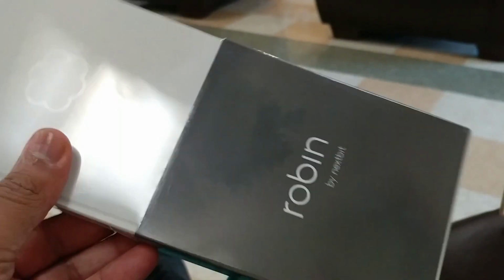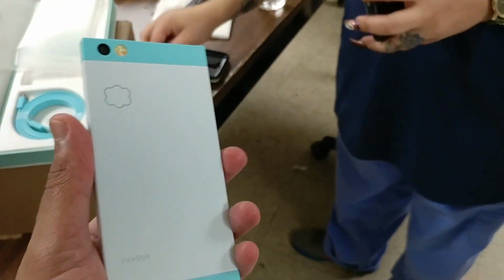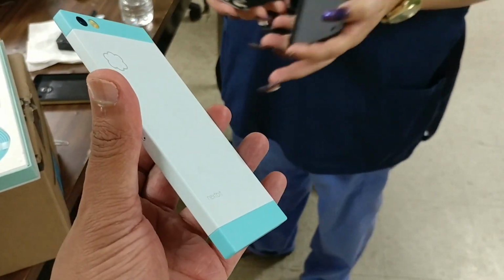In midnight, and this one's the mint. Already delivered 2 of them. How you like the green? I don't have green, I have black. You have the black. Yeah.